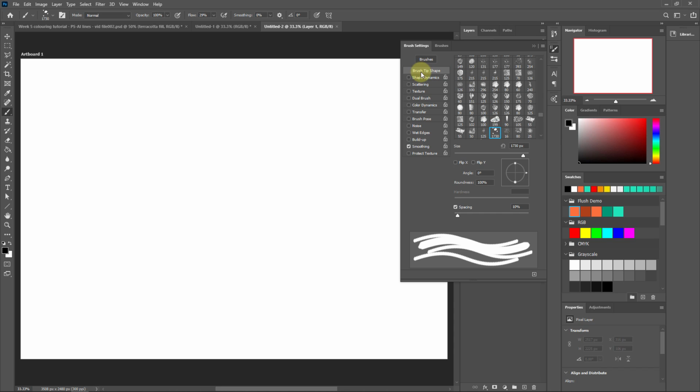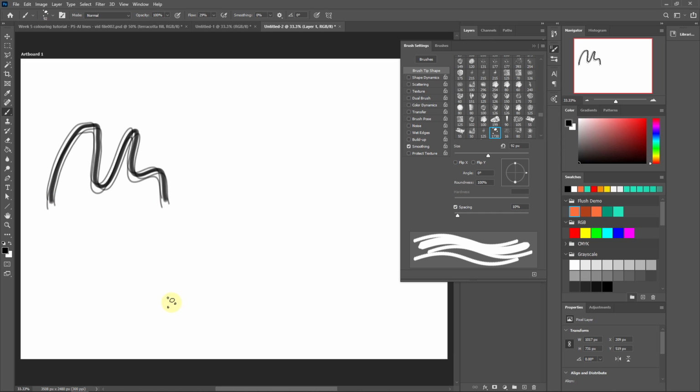What I can do is come into these settings in here and adjust how this functions. So the first thing I'm going to do, you can see it's defaulted to that 1730 pixels. What I'm going to do is drop the brush size down so that it's a little bit more usable, like this. Okay, so I can do like a test line with that.